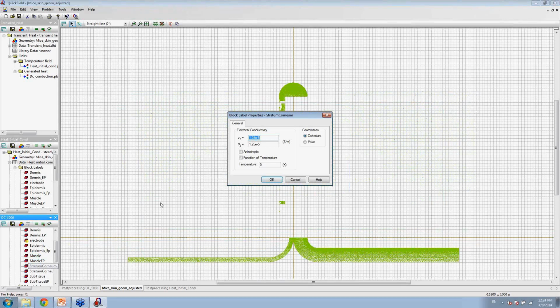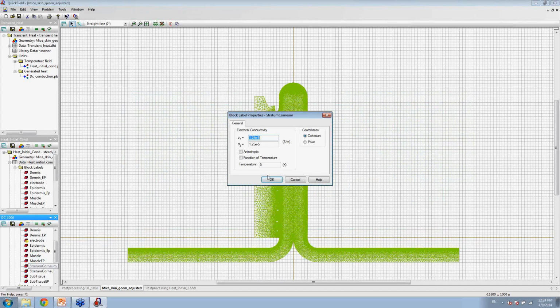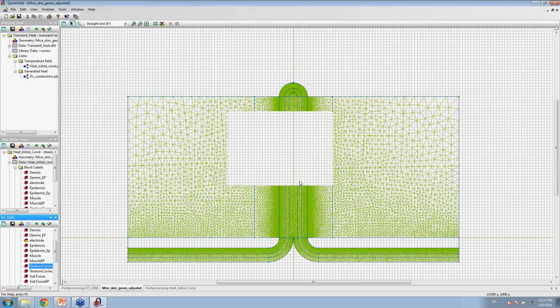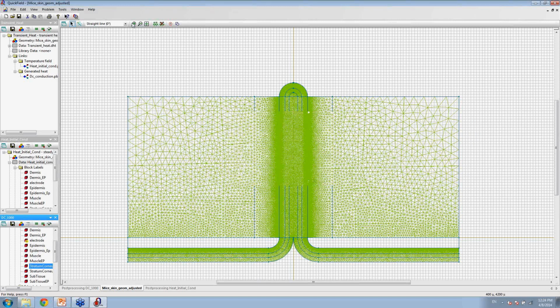Stratum corneum, the normal one, has a very low electrical conductivity. We just cannot see it because the layers are very small, but if we zoom in and go out a little bit, we can see that this is the stratum corneum, a very thin layer, and its electrical conductivity is very low.